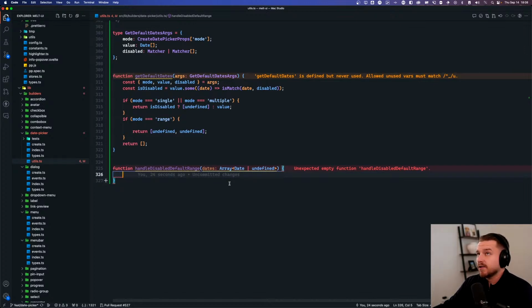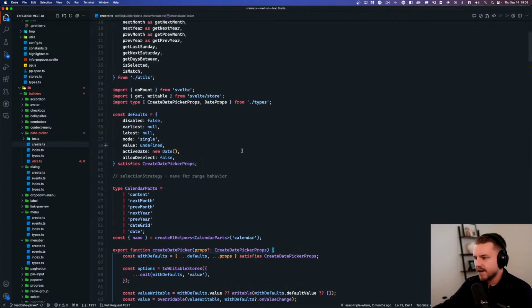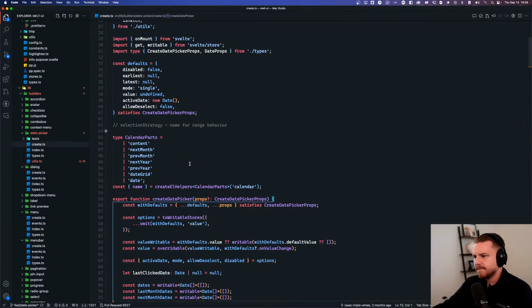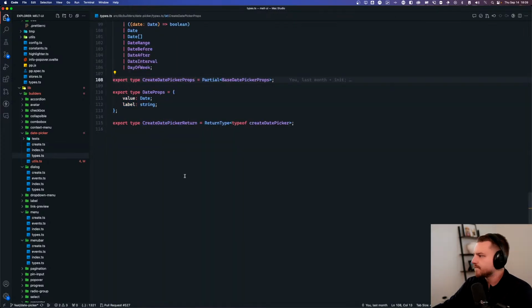Which I guess I could of course just check in the create. So I guess I could handle that here. I just noticed, oh, pp.js.